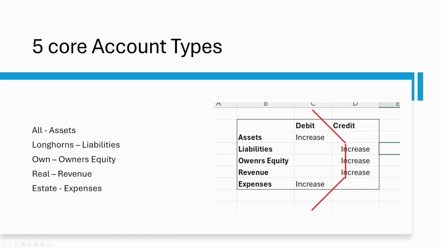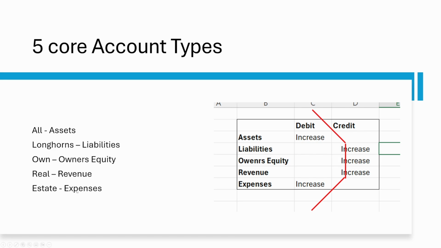Now, assets are simply what the business owns. Liabilities are what the business owes. Think of loans. For assets, you can think of cash, inventory you own, stuff like that. Owner's equity is the difference between assets and liabilities. So you take your assets, you minus your liabilities, and this gives you your owner's equity. This is typically what the investors have invested into the business, but this can also be increased through the company making money from net income.